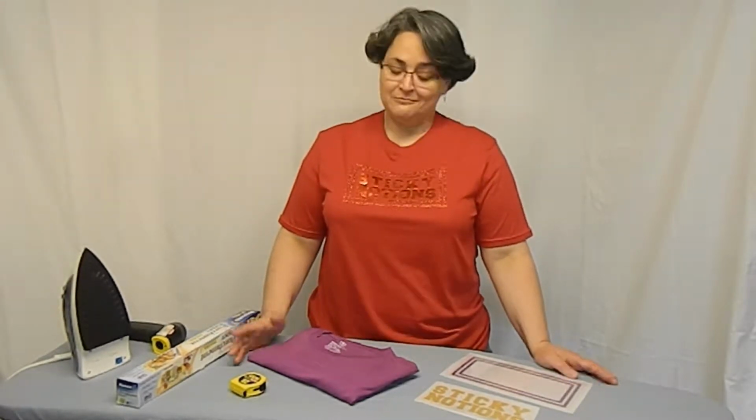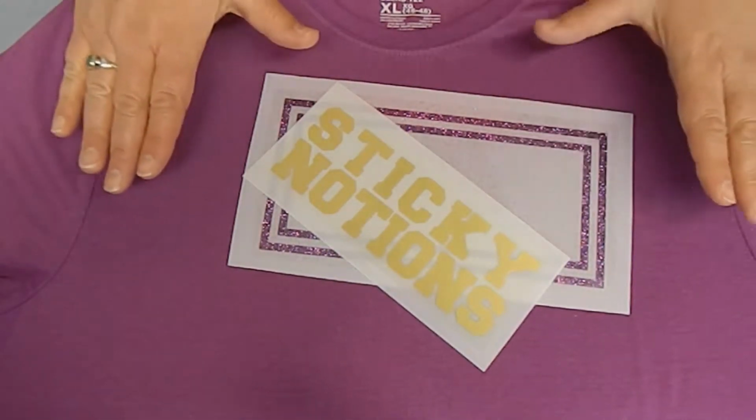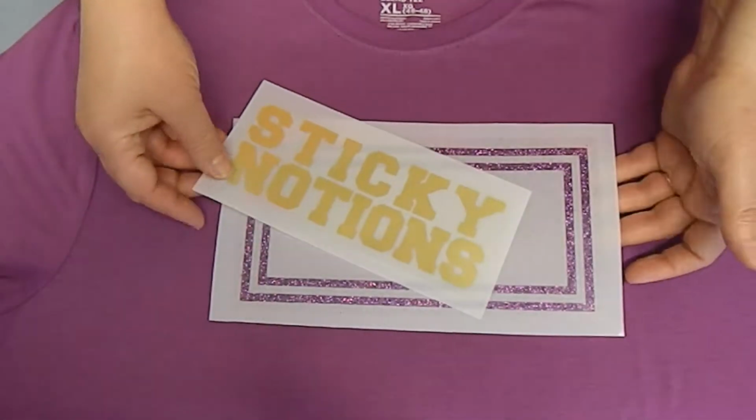April, owner of Sticky Notions, and I'm here to teach you how to iron on your Sticky Notions iron-on decals. So let's get started. Alright, we've got our shirt and we've got our Sticky Notions iron-on decals. We're going to do a two-color decal today.